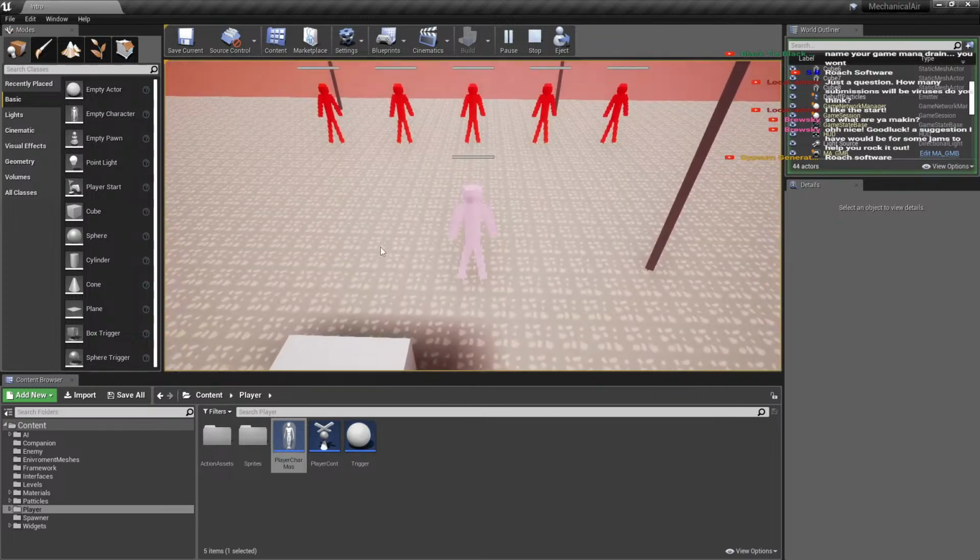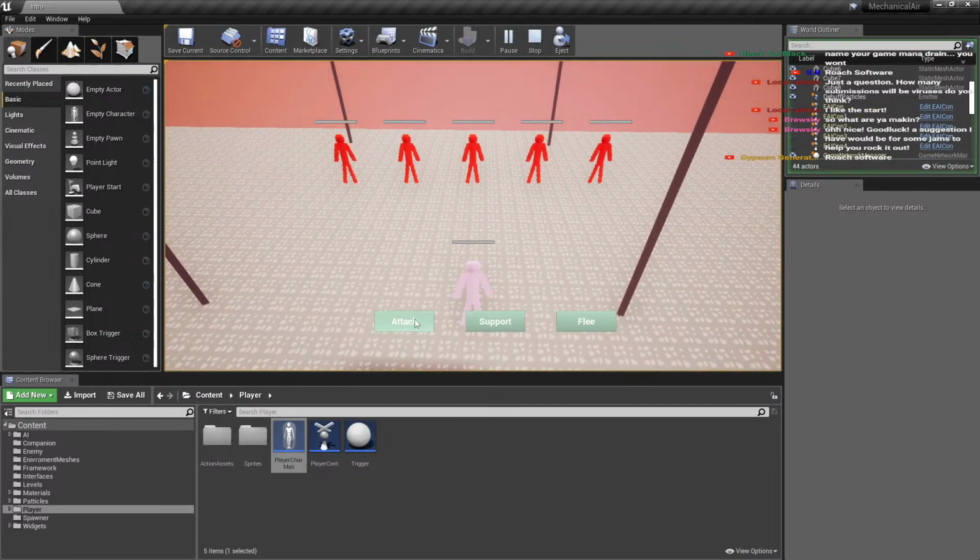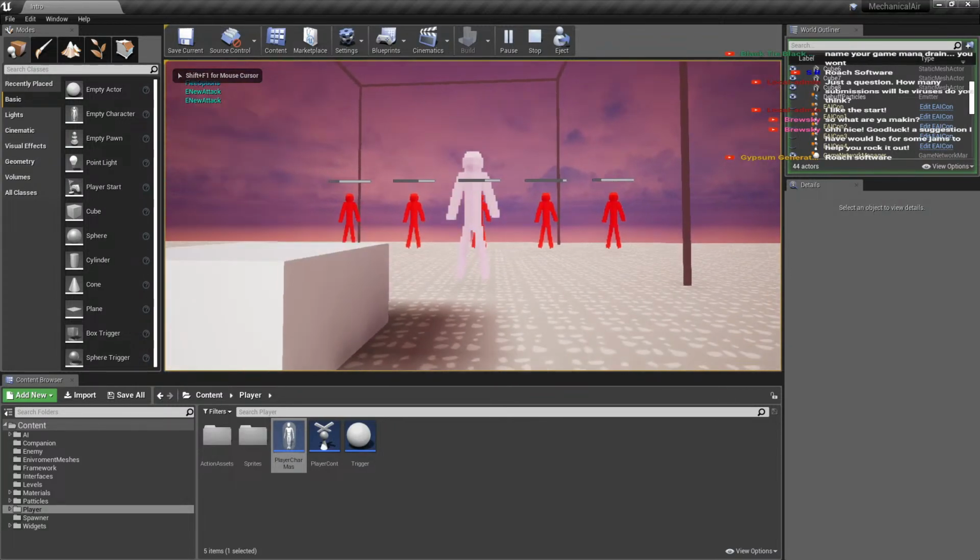That should be fine. Yep, there we go, it resets. Okay. There we go, that works.